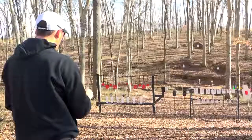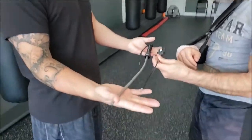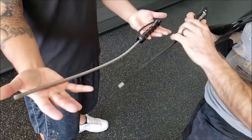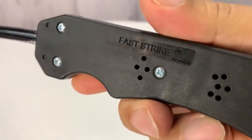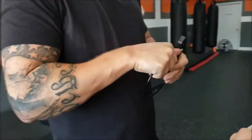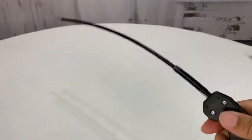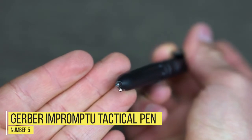Number four: Fast Strike. The Fast Strike self-defense whip is a compact, easy-to-use weapon that can inflict some serious pain when used correctly. Despite being incredibly small and lightweight, the Fast Strike delivers a powerful punch with its flexible rubber-coated steel whipping cable. With the Fast Strike, you can defend yourself from a distance, which is best when trying to regain control of any given situation. The handle is very similar to that of a pocket knife, fitting snugly in the hand and offering plenty of grip. The attached pocket clip allows for easy carry and quick deployment. The Fast Strike costs just $22.95 and is an incredibly cost-effective self-defense tool.